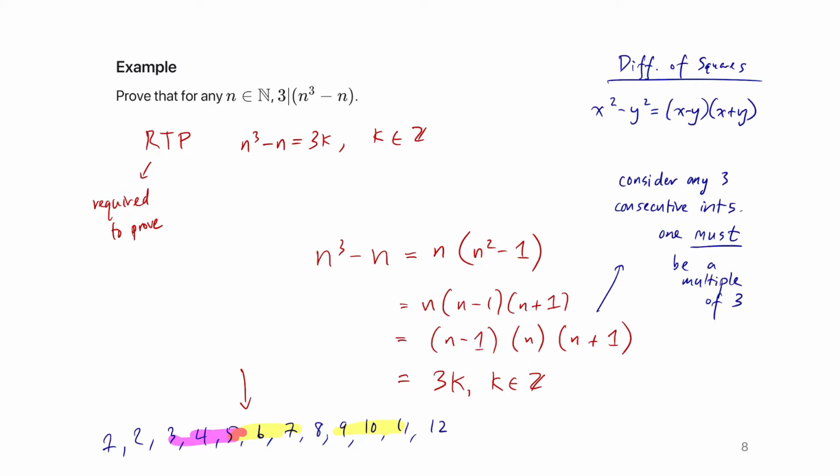But essentially, what you'll see is that if you look at any 3 consecutive integers, they'll be of the form 3k, 3k plus 1, and 3k plus 2. You'll have one of each of those. And when you multiply those out, you'll always have a factor of 3. Because every integer is either 3k, 3k plus 1, or 3k plus 2. The remainder when you divide it by 3 is either 0, 1, or 2.